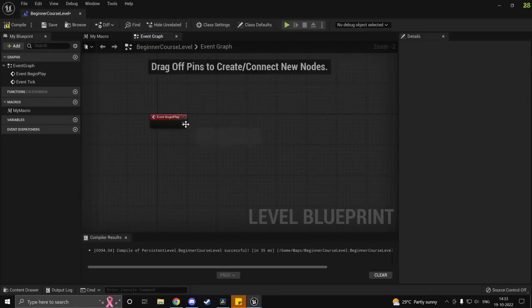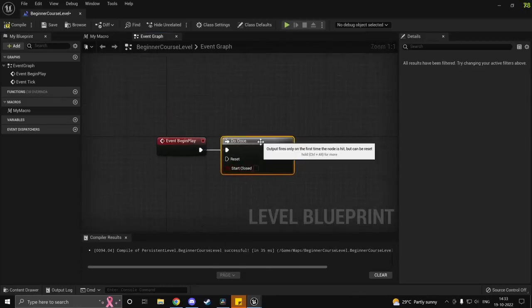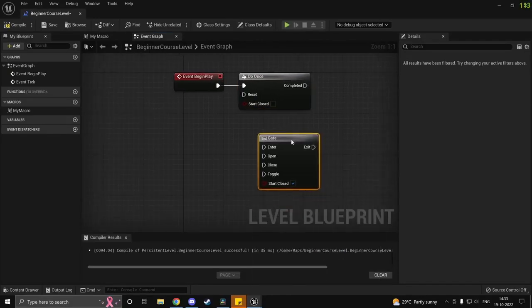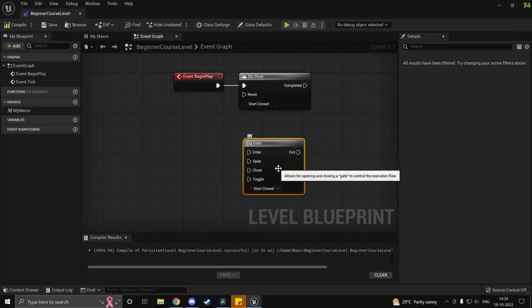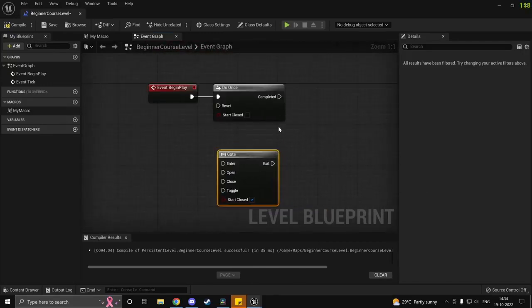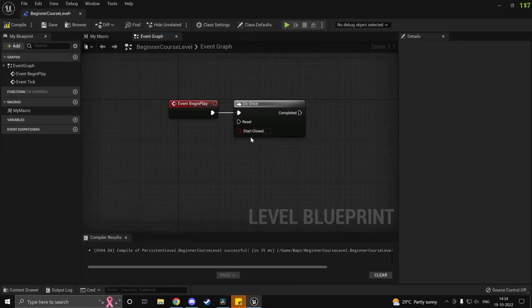Now, one more thing which the engine provides is do once. Now, do once, and there's also a gate node which you might need, but I've honestly never gotten an actual use case for this. So there's nothing much to really worry about this, but it can come in handy depending on your game, especially if you're going for puzzle type games maybe. Not really sure. So do once, basically as the name suggests, it just allows you to execute this one time.